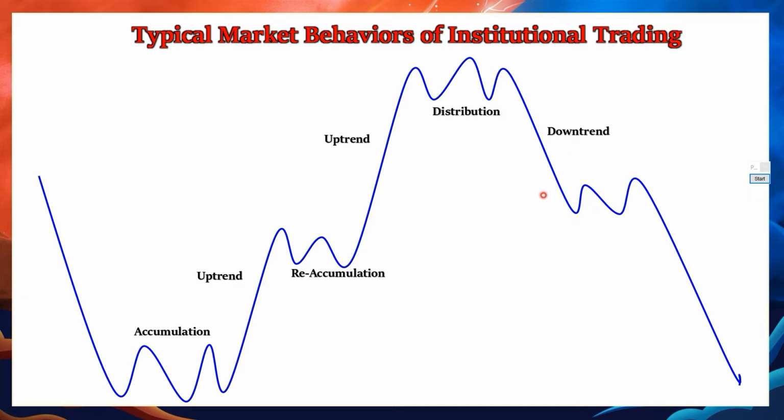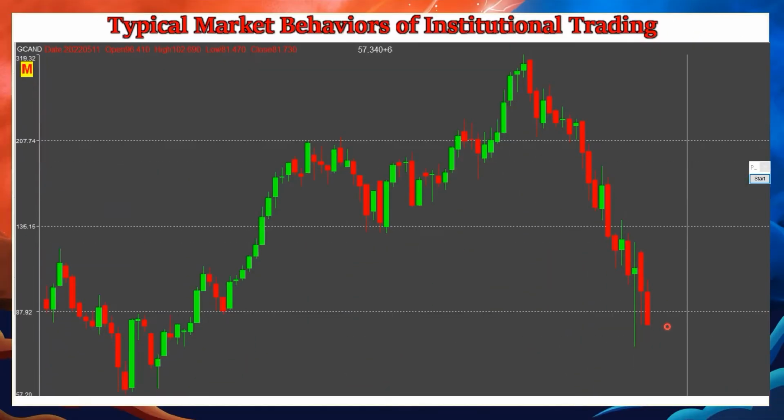As the direction moves further down, you reach another base where the bankers will start to take a rest. At this point in time, the terminology is changed. It's no longer called a reaccumulation, but instead it is called a redistribution. Once the rest is completed, a new trend direction will be formed again and the downtrend will continue. So this market cycle will repeat. A simple schematic diagram to describe this, but let's look at this in a normal market candlestick.